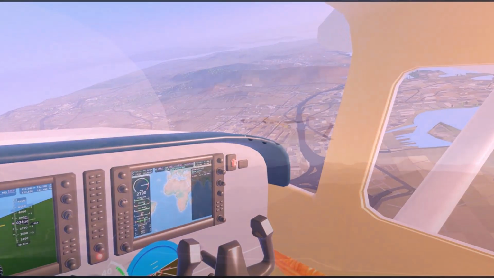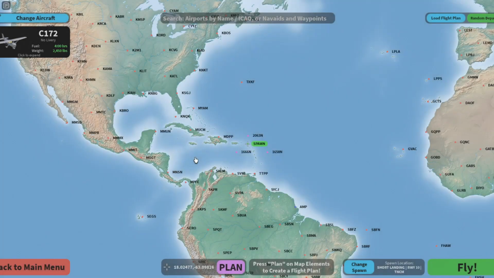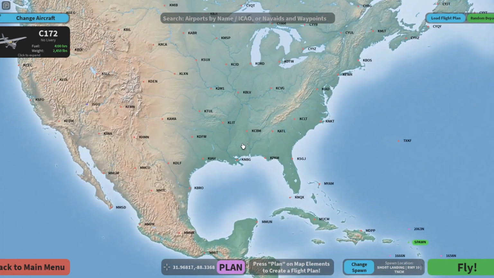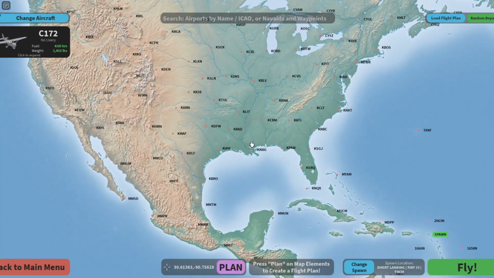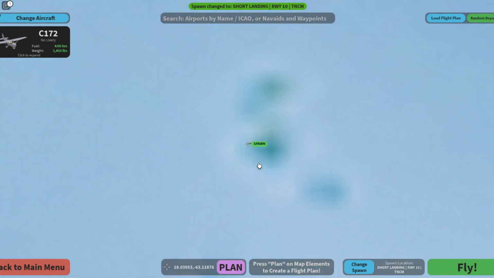Now, finally coming in at number 1, we of course have AirX 2020. This is currently the most realistic flight simulator there is in Roblox. Global flying is available in this flight simulator. Yes, I'm not even joking, we actually have real satellite scenery for this flight simulator. So let's go ahead and spawn into this airport and see how this flight simulator looks.